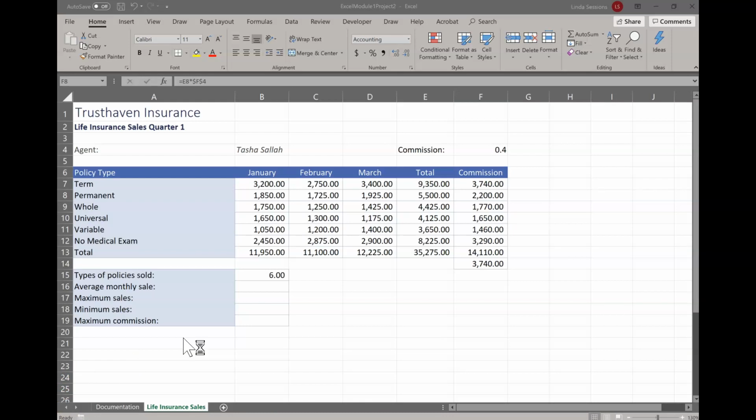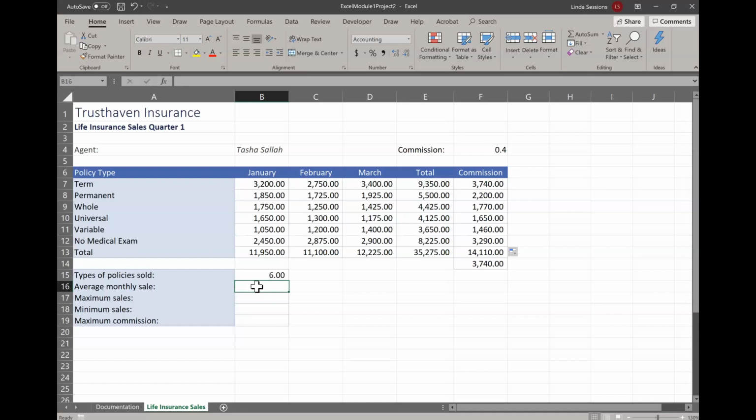Okay, so now that we've got our commission figured out, we're going to come down here and do some more functions on our worksheet. We want to calculate the statistics on her life insurance sales in Q1. That's what we're looking at, January, February, and March. So in cell B16, we're going to come to column B, row 16, and we're going to determine the average.